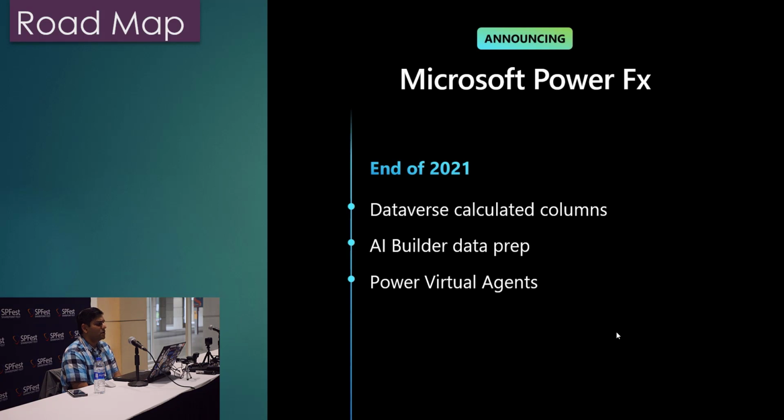As far as timeline goes, it's a different process. I mean, it's going to be by the end of 2021, but they're coming up in small chunks and small pieces. So the first ones are Dataverse for calculated columns, AI Builder, Data Prep, and then Power Virtual Agents, adding the version over there as well. So all of that will be out and recorded. And so I'm excited by the end of 2021 to see more and more of this PowerFX coming out.